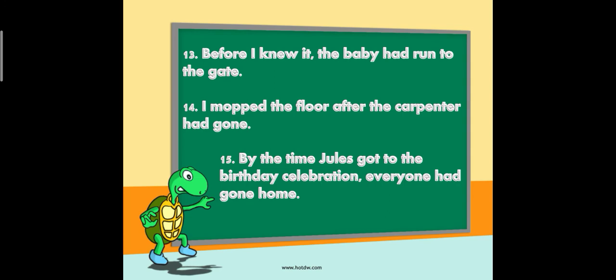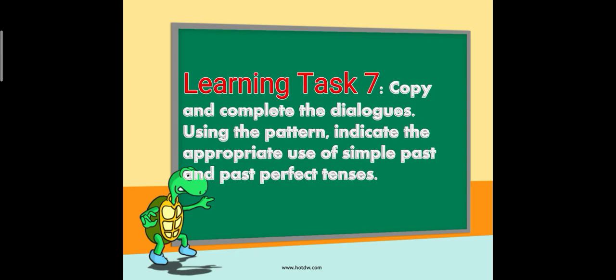Number 13. Before I knew it, the baby had run to the gate. Number 14. I mopped the floor after the carpenter had gone. Number 15. By the time Jules got to the birthday celebration, everyone had gone home. I hope you got all the correct answers in this learning task. Now let's move on to learning task number 7.